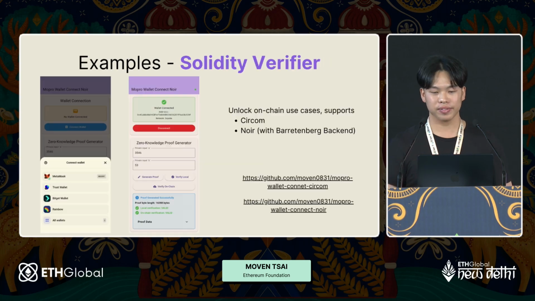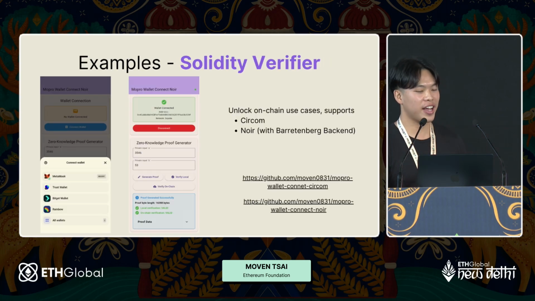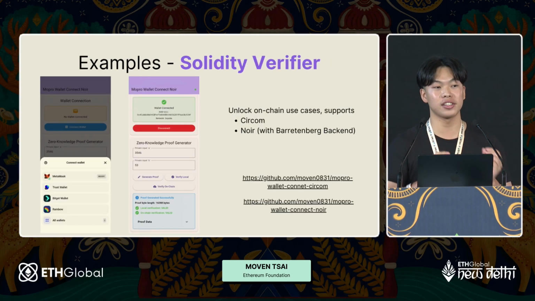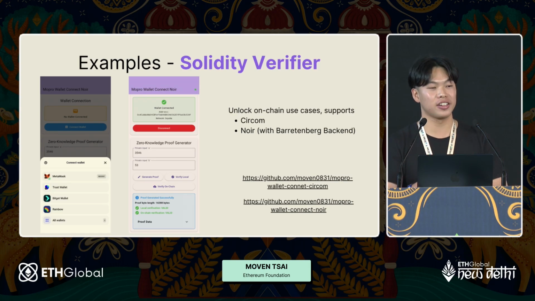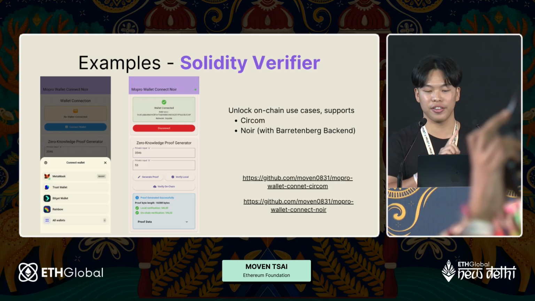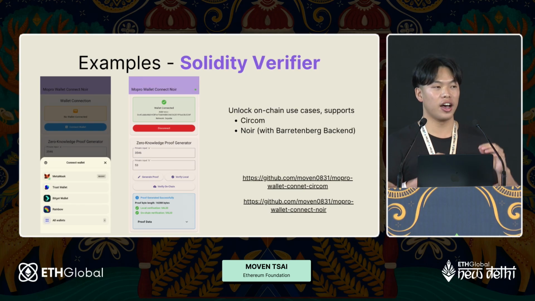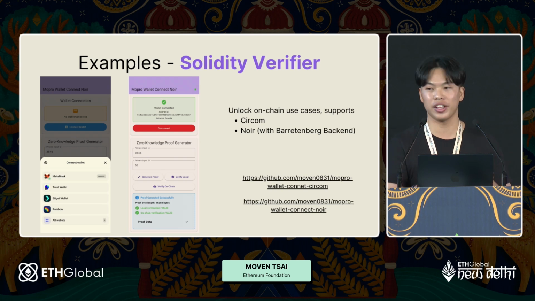And we know there are a lot of use cases on chain. So we try to bridge the barrier by providing a Solidity verifier integrated. These are the templates that we built for Circom and Noir as well, so that you can start from this template app, and it also integrates WalletConnect so that you can connect your wallet, generate a proof, and then verify it with an on-chain verifier.